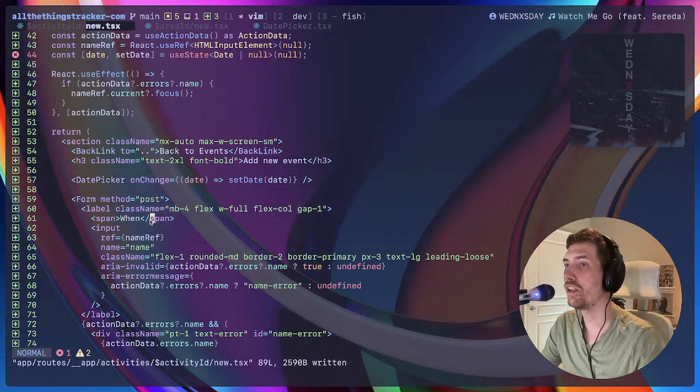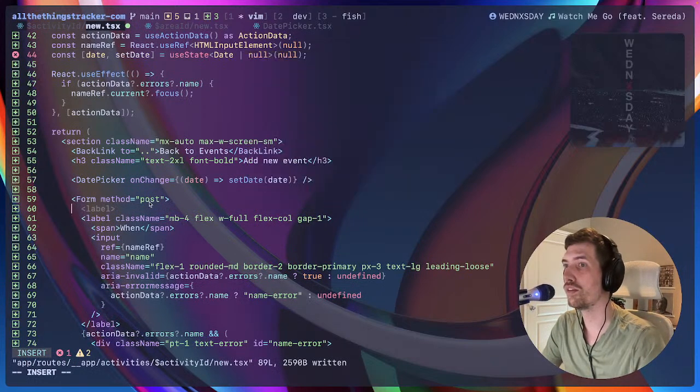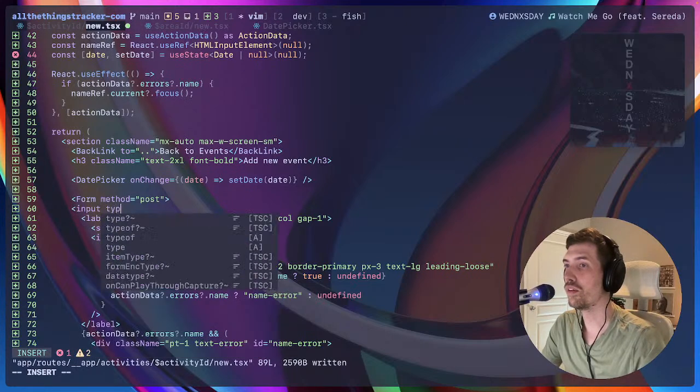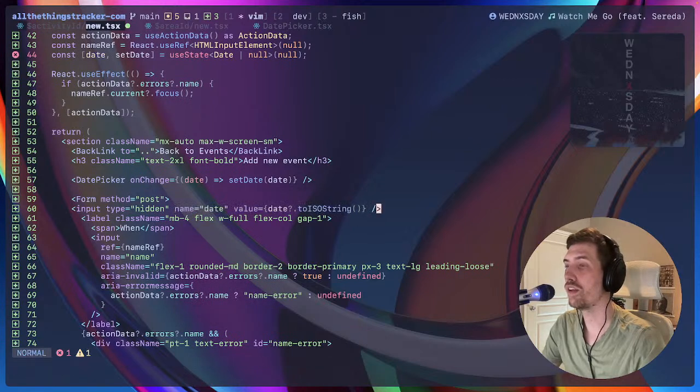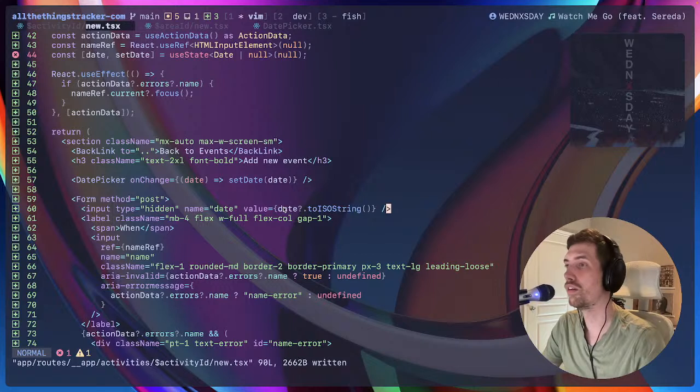Yes, very good. And then we have this hidden input, type hidden, name date, value date toISOString. Sure. Why not?